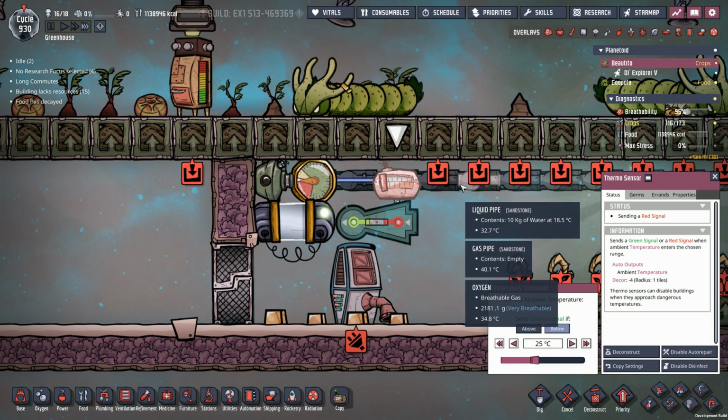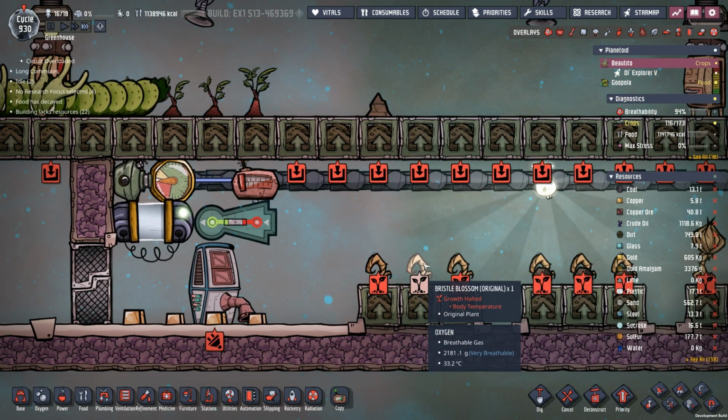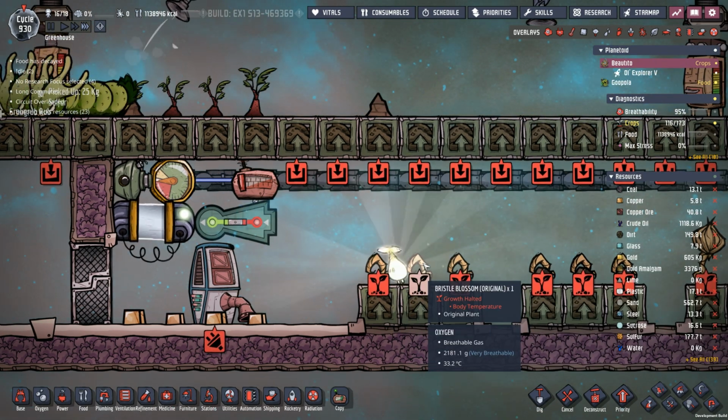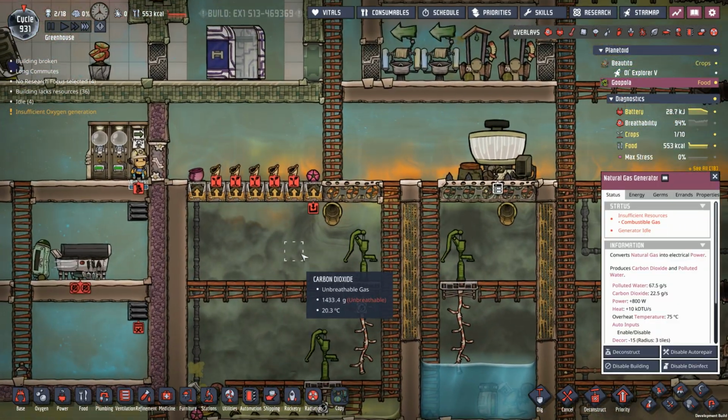That beautiful water is coming through at 18, 20, either way. Much better body temperature for our bristle blossoms. Over on Goopula, we've discovered another problem.